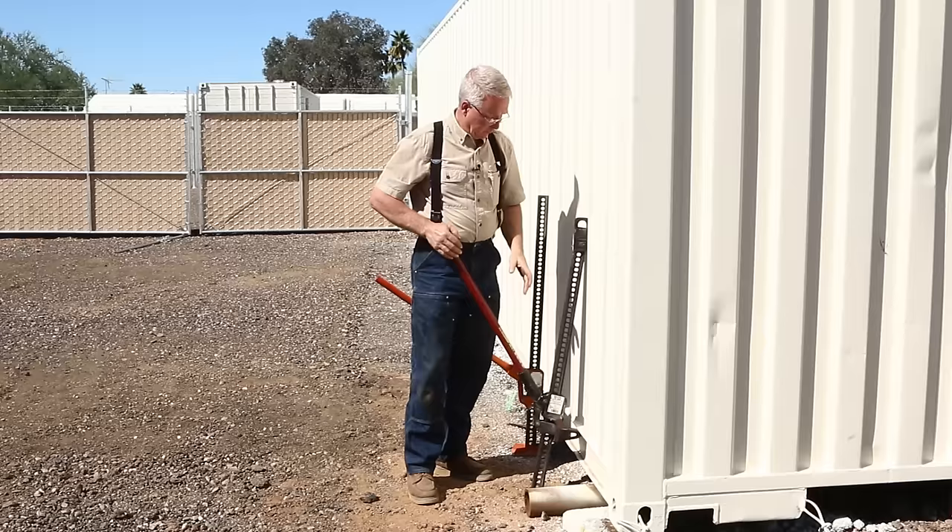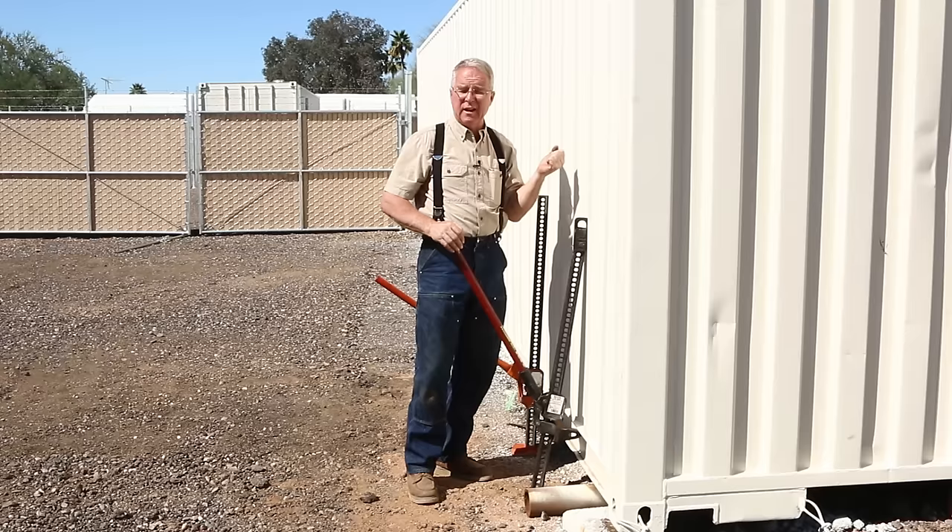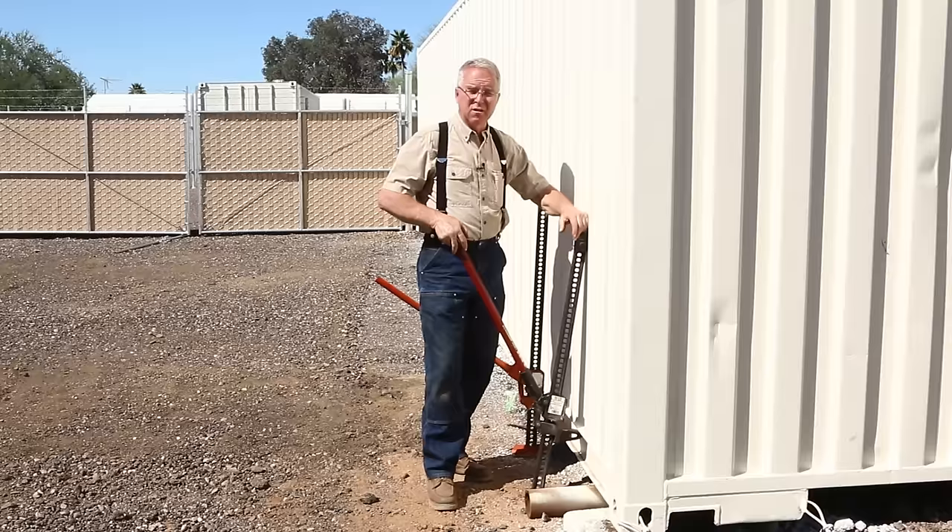Having said all that, the reason they're so versatile is because they can be put in such a wide range of positions. They can jack horizontally. They can jack at an angle. They can spread a great distance. They can be used in tandem. They're just an awesome machine. And in fact, they will function as a come-along or a winch.